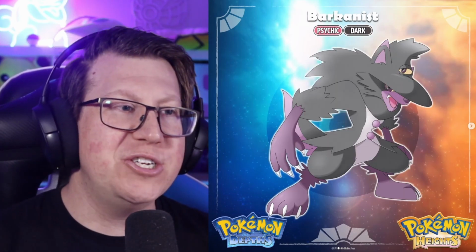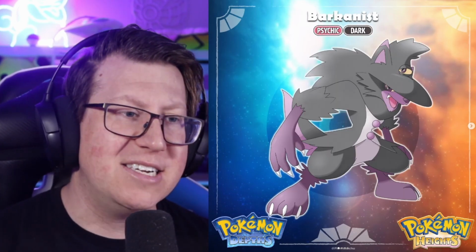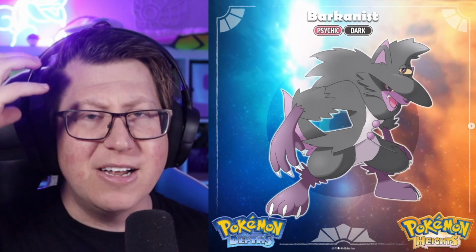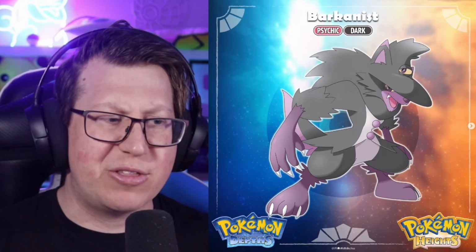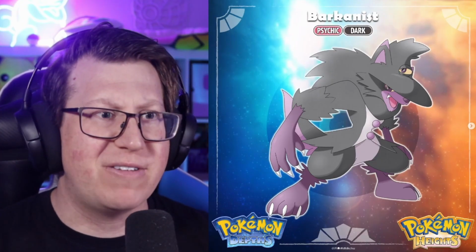And then its last evolution, Barkinist, is now a psychic and dark type Pokemon, so that third eye has moved again, now to the top of that witch's hat. But the actual dog itself is looking a lot more dangerous with those large claws that it's got, but definitely looking very furry as well. Then there's a very different vibe to that.